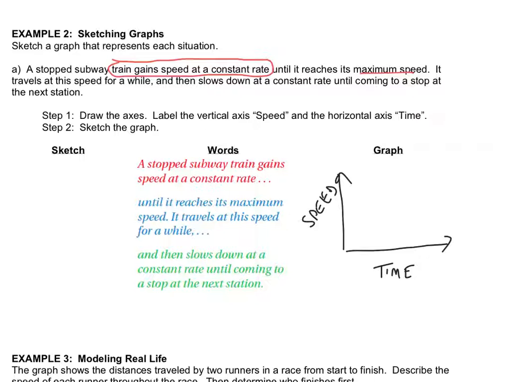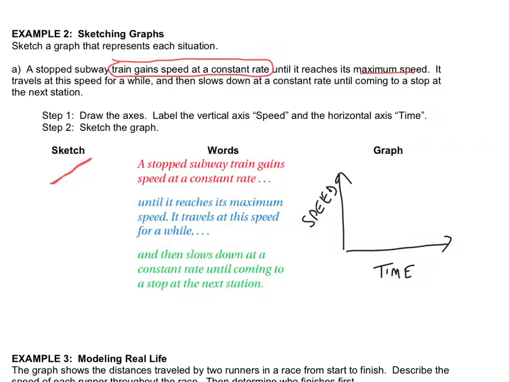So what is that really telling me? Well, a constant rate. We've heard this phrase constant rate of change a bunch of times. Constant rate means the speed is adding more and more. Gaining would be getting faster, but it's going at a steady rate. So thinking of constant rate, that's telling me I'm going to have a straight line increasing as I go from left to right. So I'm just going to draw something like this under the sketch line. Now, I don't know how fast it's climbing, but it's some sort of a straight line.